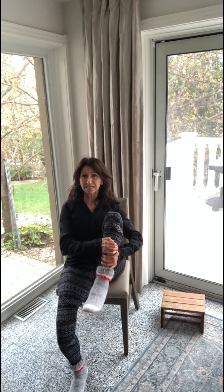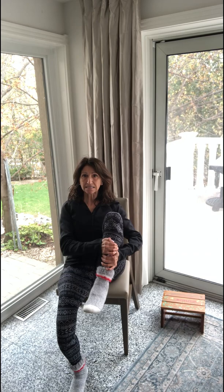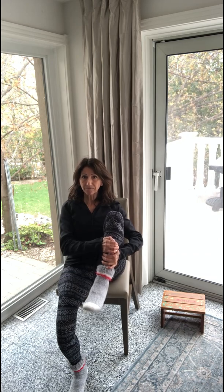We're gonna pick it up. I'm gonna hold it down here at the tibia, okay? Stomach is nice and tight, shoulders are back. The back is always nice and tall, okay? So your spine is elongated. And let's draw that knee right up to our chest or wherever you can reach. And let's hold. 1, 2, 3, 4, 5, 6, 7, 8, 9, 10.